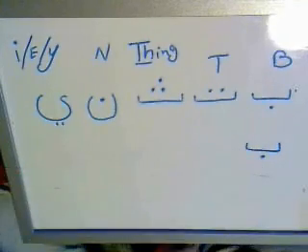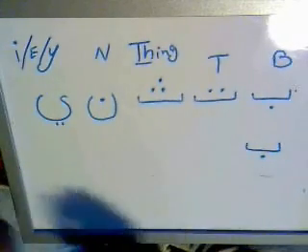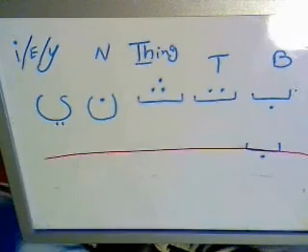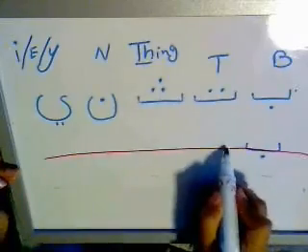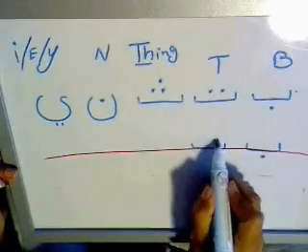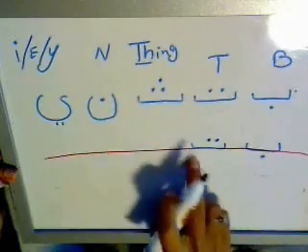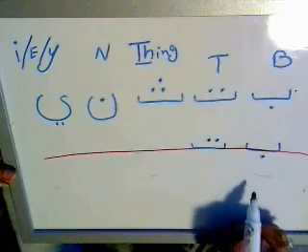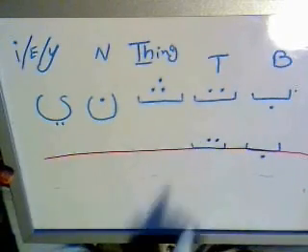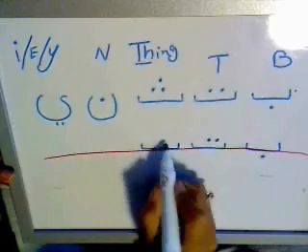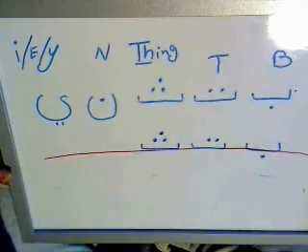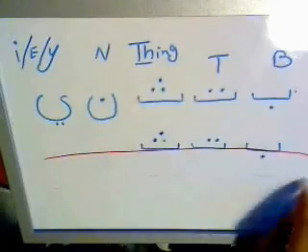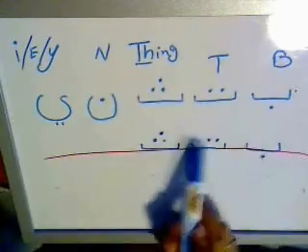Very easy. So let's try to write the letter ta. As you see, ta is very similar to ba. The only difference is that ta has two dots on top. Two dots. So it's the same form and the same shape, just instead of one dot underneath it, two on top. It's the same with the tha, three dots, and this is why you can understand. This is what makes you understand why I put these letters in the same group.